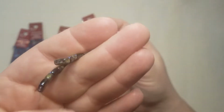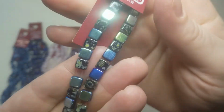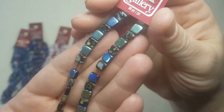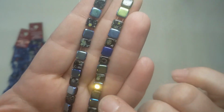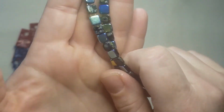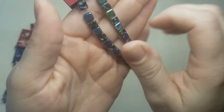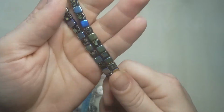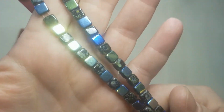Alright, so they are 2-hole beads. They're checked glass. They have this kind of mixed colors on there. So like every other color is this darker one that has a yellowy kind of marbling to it. And then the in-between ones are this shiny kind of blues and greens.